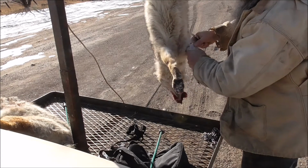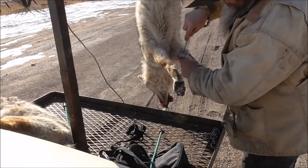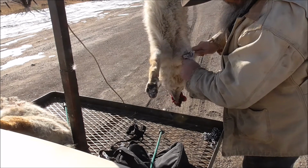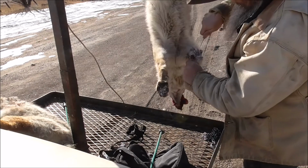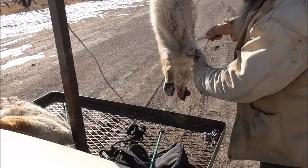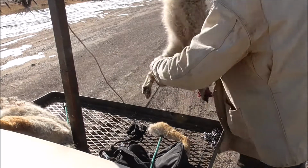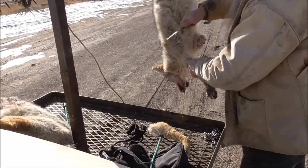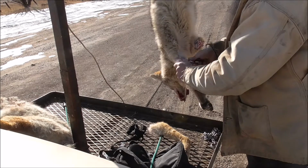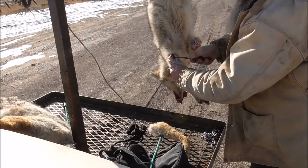The leg bone isn't really quite what you would expect it to be. There's kind of a knob right here. The joint is right there. You cut down to here, get rid of that, and cut it right at the joint. They're kind of strangely shaped. Hopefully you can see that on here. And that, you just take them both off right there at the elbow. Right there is the joint. It's way lower than what you would expect it to be.